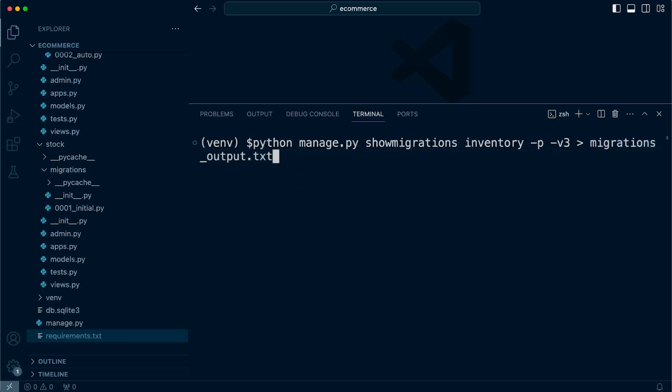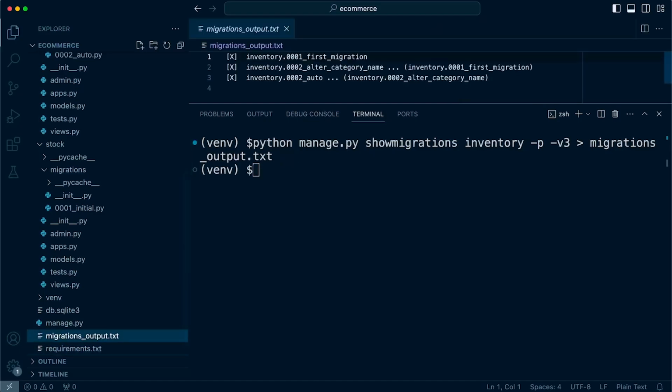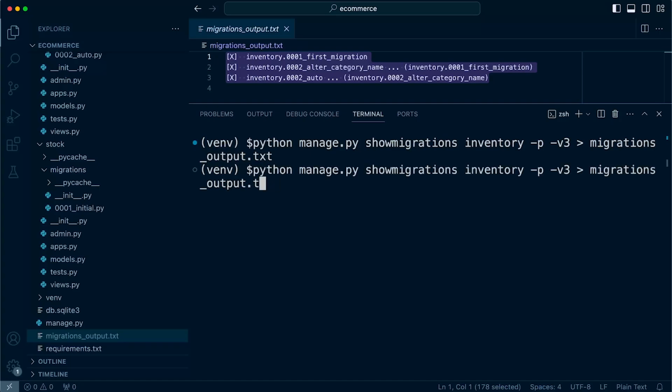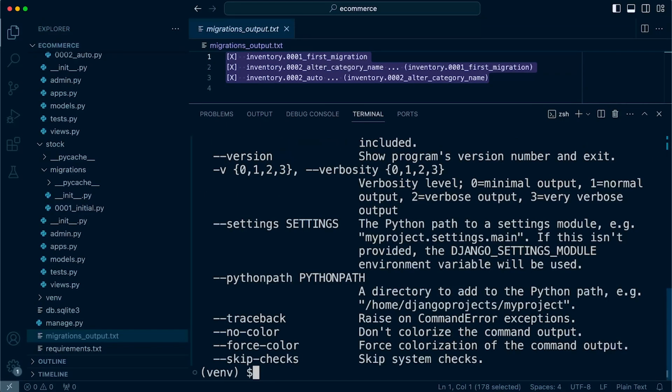And that sometimes can be easier to view when you're debugging or want to learn a little bit more about the migrations that have taken place. So I'll go ahead and run that. And you can see that a file has been created with some additional information. Now, if you want to learn a little bit more about the showmigrations options, then of course, by all means, you can simply use the help option if you haven't already learned how to do that. So help here will give you more information about how to output this. And you can even force the color, so you can have a little bit of color potentially in the output.